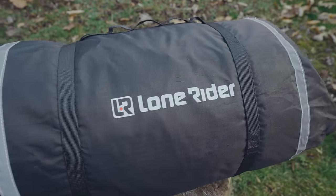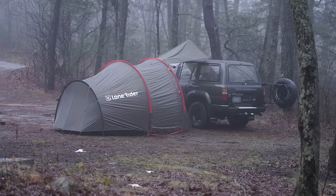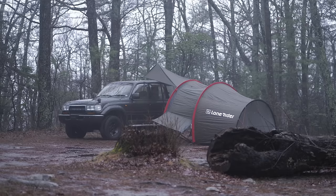Even though the storage bag is rather large, in real-world conditions, it's rather difficult to get the tent to fit back into it. I'm talking about breaking the tent down when it's soaking wet at a campground or a camping spot. It's one thing to do it at home when the tent is all dry. It's something else to do it out in the wild. I wanted to mention this point before you purchase this tent so that you understand fully what you're about to get yourself into. Breaking this tent down is not the same as a typical three-season camping tent. This tent is very large, there's multiple layers to it, and it can be a real chore.